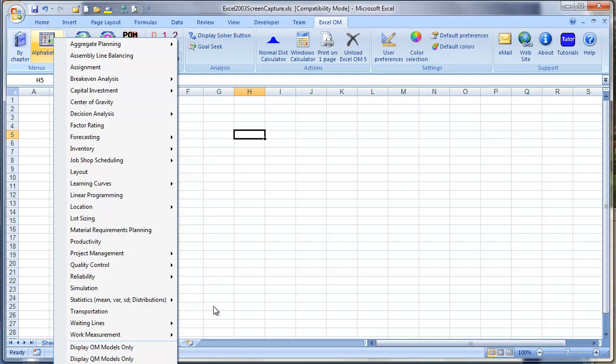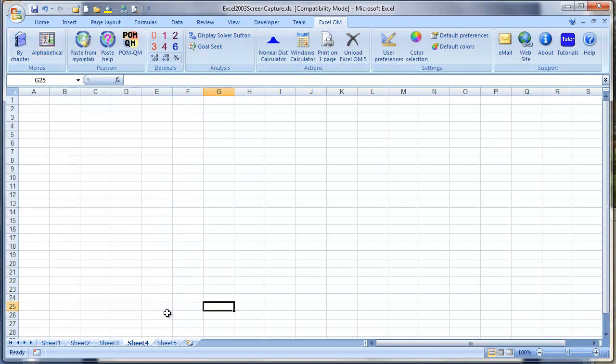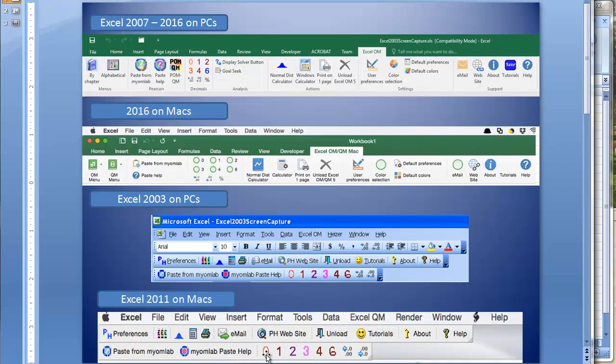I need to show you it's a little bit different on Excel for the Mac 2016. So first of all, you don't have the by chapter and the alphabetical, but instead you have the operations management module and you have the quantitative methods menu also.